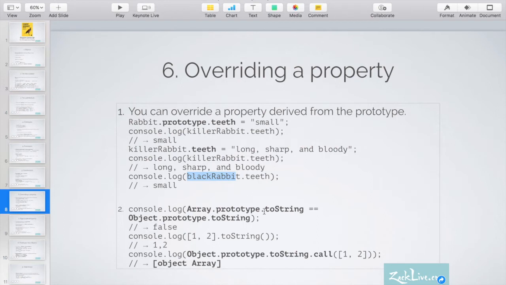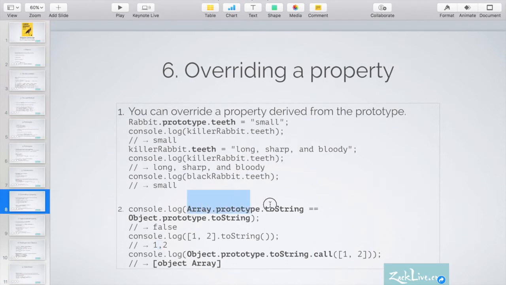And so we can see the toString method is available for array as well as for object, and in the array prototype, toString is overridden. So when you run toString on an array, you will get all the elements printed with a comma in between.